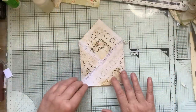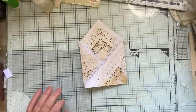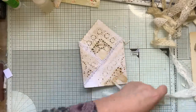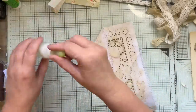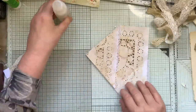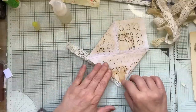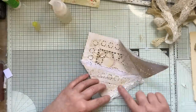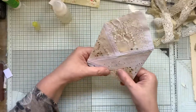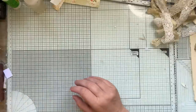Thinking I might put some lace on there as well. Let's see what we got here. That might be nice. Yep. Okay, wait for that to dry. I'll leave that alone. I'll stitch that in a minute.